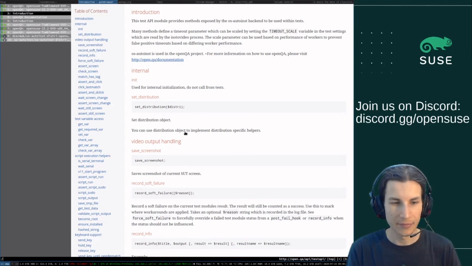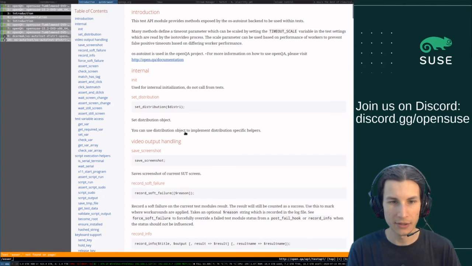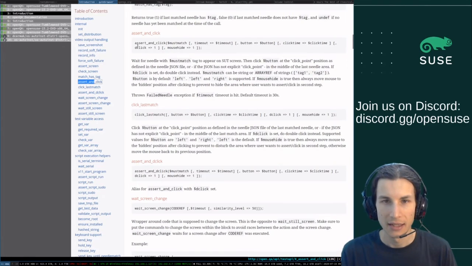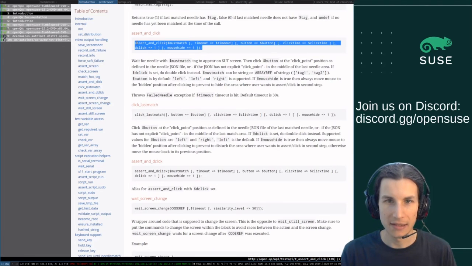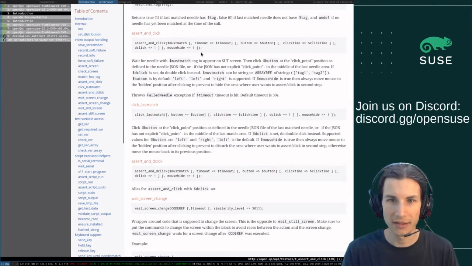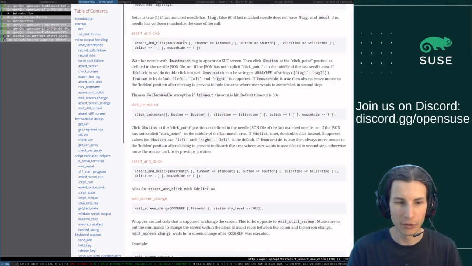And now we'll search for assert and click, and there it is, assert and click. What this is, you give it a needle, and then you can specify a lot of things that you optionally want to set. For instance, if you want a longer timeout and whatnot.